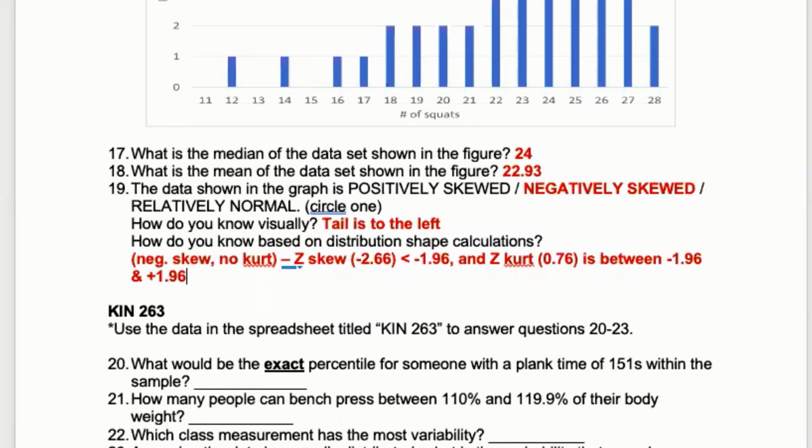In terms of conceptual information, if I asked you, what are the 3 ways you can assess normality? Then you would want to say Shapiro-Wilk test, z-skew and z-curt, and you have an array of plots to choose from. Histograms are the most common one, but there are also density plots that we covered in one of the practice videos for activity 2. You also have box plots, because the whiskers usually give you a good estimate of what the shape looks like. You don't get the normal curve over top of it, but they still give you an idea.